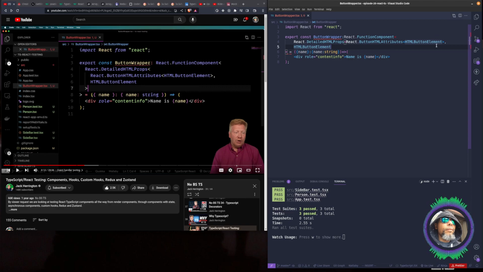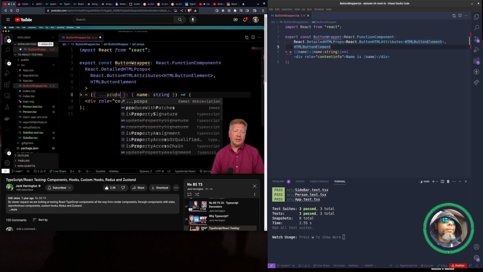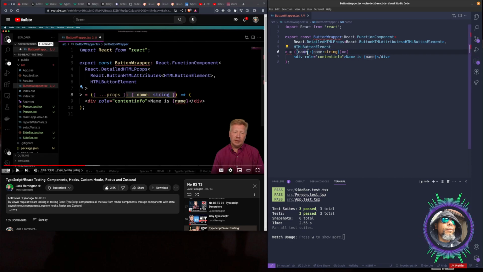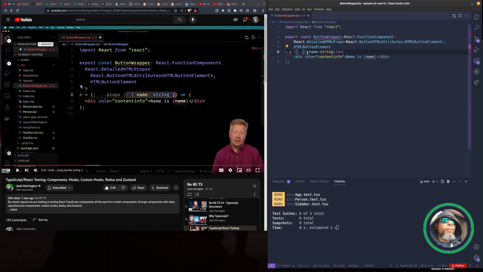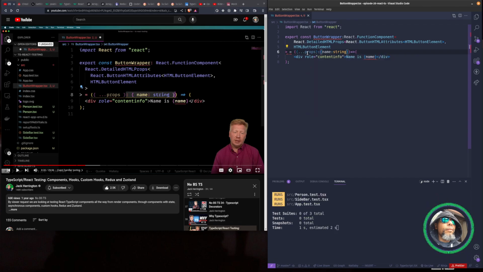React. Okay, that's not closed because that's still open. Oh no, that's closed right there. All right, of the props. So now we're passing all the props.